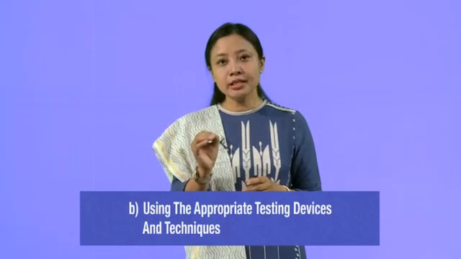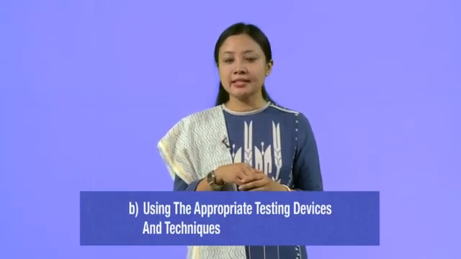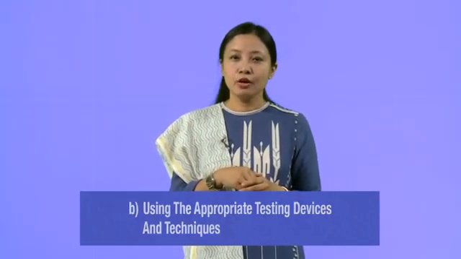B, using the appropriate testing devices and techniques. From the list of available testing tools, those which are suitable for testing the attainment of the terminal behavior are administered. These tools may include different types of paper-pencil tests, standard criterion-referenced tests, teacher-made informal tests, the aptitude test, and skills tests, etc.